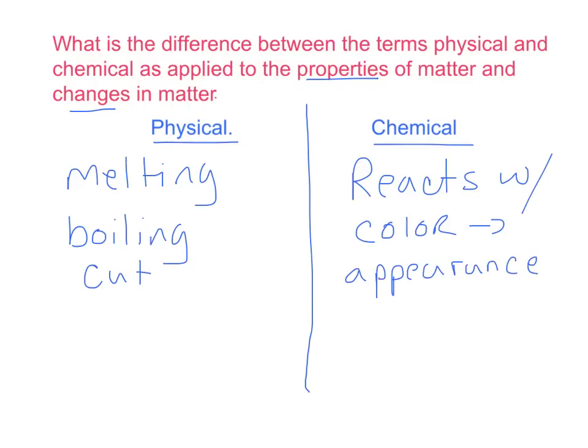Now, appearance you have to be careful of because appearance can be physical and chemical. So watch that. You're going to need to make sure that you can take whatever I give you, baking bread, or remember the PowerPoint that we had earlier where I chose where these things went. You need to make sure that you can choose where they go and tell me if it's a property or if it's a change.